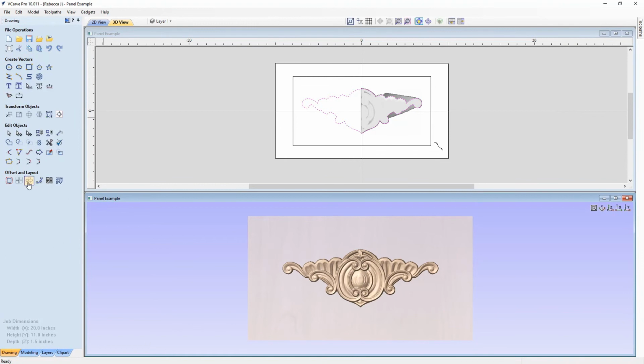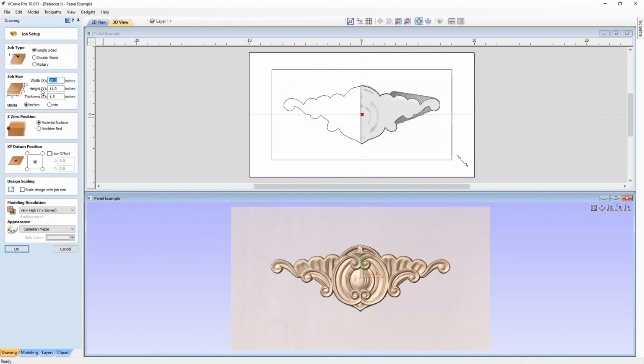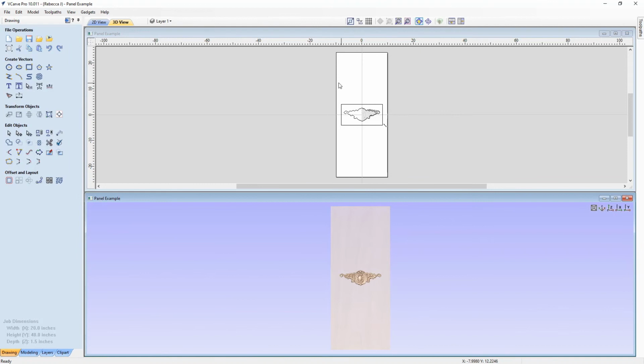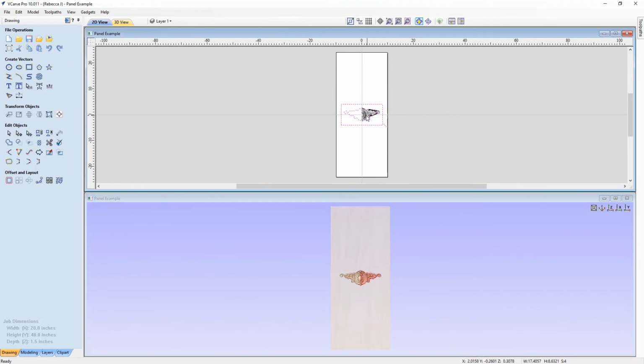So if I went over to my job setup, and then if we just alter the height so that we are working with a height of, let's say, 48 inches, then we could go ahead and press OK. Okay, and then if we just took everything and then just positioned it down at the bottom here, like so.